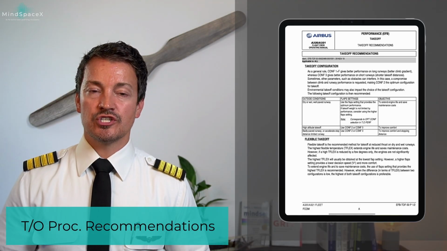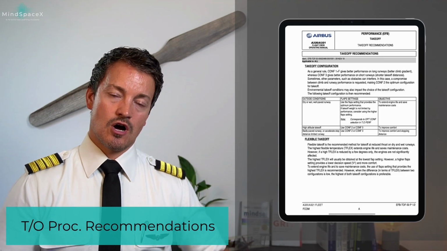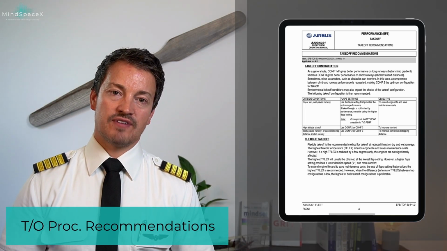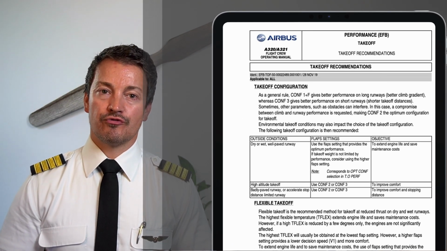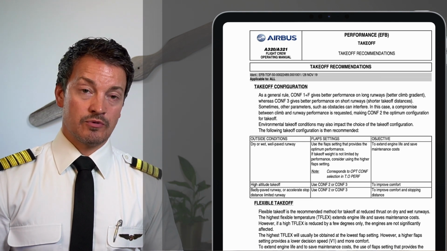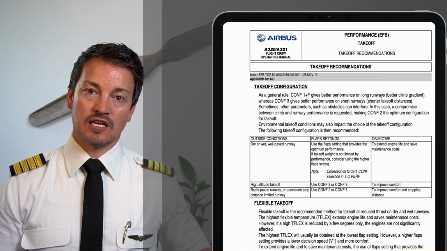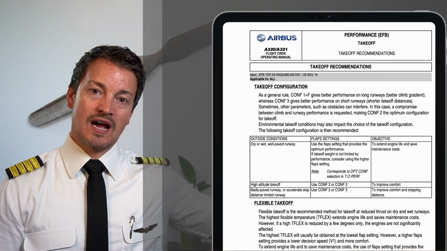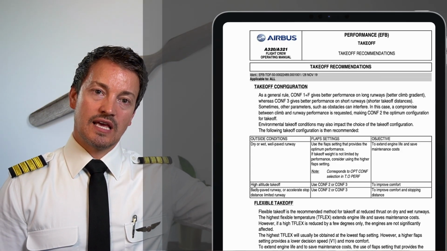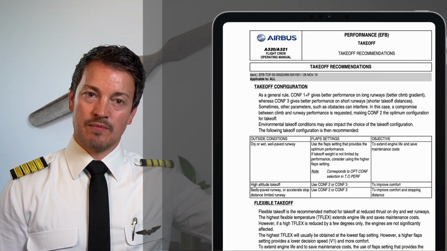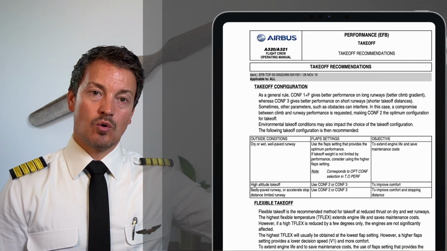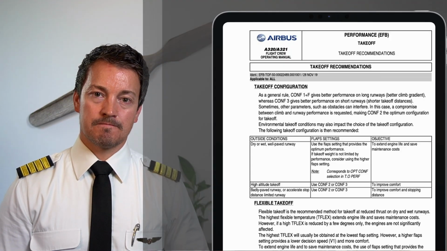There are a few recommendations here that we pulled out from the FCOM, and that has to do with what flap settings to choose for the RTOW, the maximum takeoff weight, and for flap setting. You can find right here that on dry and paved runways, if two values come up to the same, for example, flex temperature, we'll then use the higher flap setting.